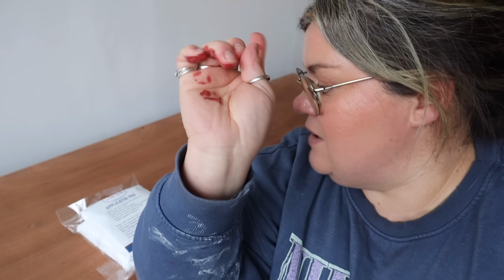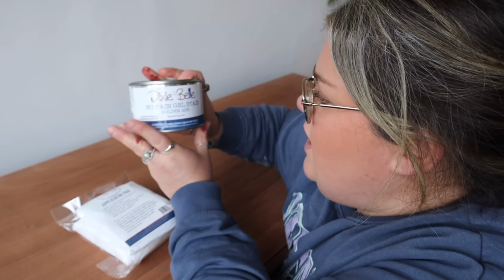Anyway, the last thing I'm going to do today is put a coat of No Pain Gel Stain on this mahogany top, or what I think is mahogany anyway, because this tone of mahogany is just not working. Obviously it's not going to work with the red paint colour. So I'm hoping that this shade, Golden Ash, is going to be dark enough.